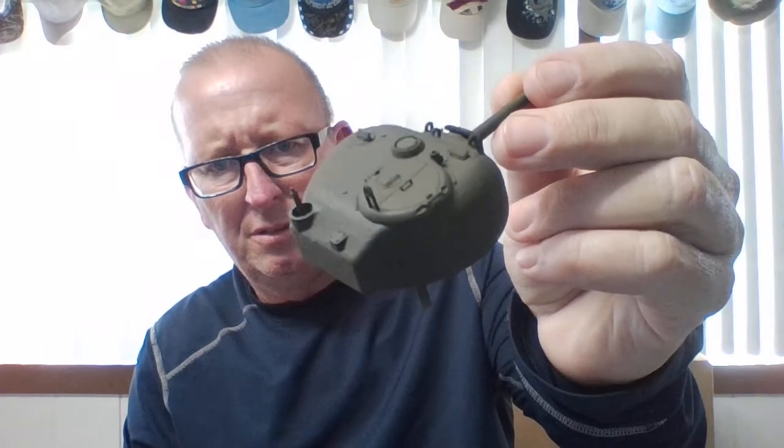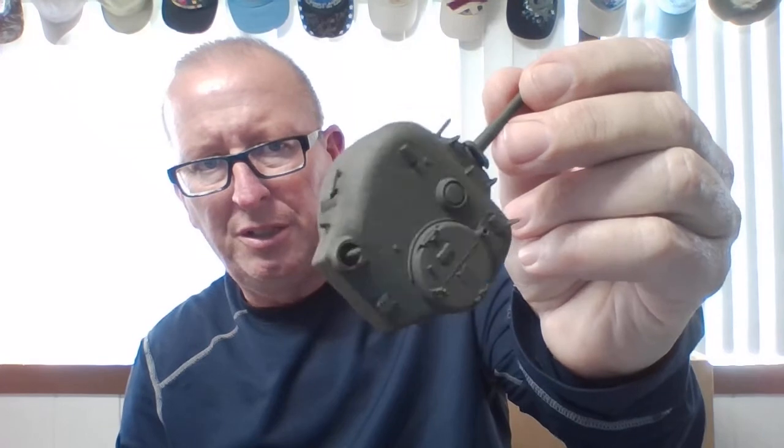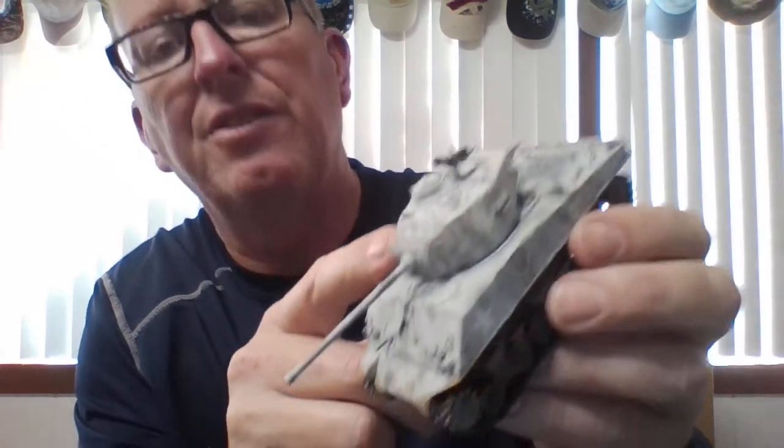Now this camera's not that great because it's my laptop camera, but as you can see, there's some texture on there. I really, really like that 500 for doing texture. And the thing is, it's so flipping easy. It's unbelievable to get texture on this stuff. It works really well. It just adds a little bit to the kit. I did it on here as well. Of course, you can't see because of my lighting in this camera right now, but I was able to get some nice texture on the turret of this vehicle as well. Just can't see it as much because of the whitewash, but I really liked it. It turned out really well.